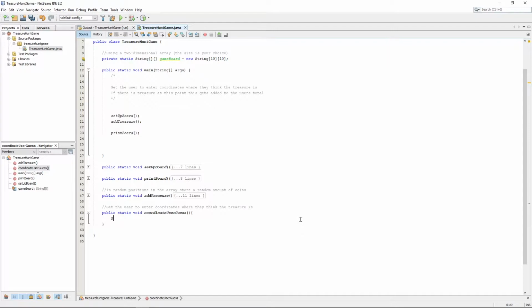Well, to do that, I'm going to need a scanner. Now, some of us are used to calling it input at this stage. I'm going to stick with input. Some of us go with a lowercase scanner. If you want to do it with a lowercase scanner, you totally can. I'm going to use it as input equals.